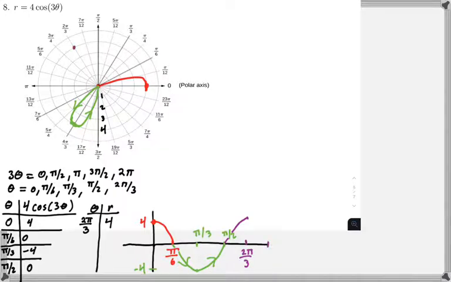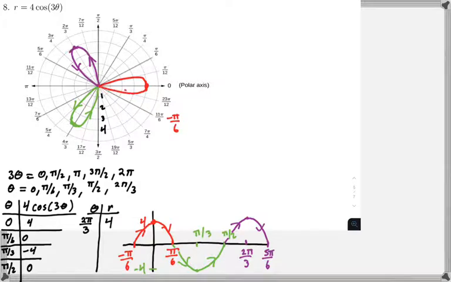And we could actually continue. We are increasing by pi over 6. So 2 pi over 3 is 4 pi over 6, plus pi over 6 would be 5 pi over 6, and we can go back to 0. And so we would have this last portion of the graph there. And we could draw in the orientation. Now, let's go ahead and back it up negative pi over 6, and that'll complete the last petal there.